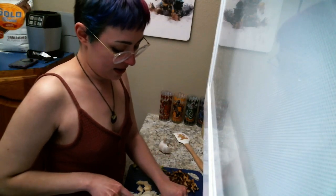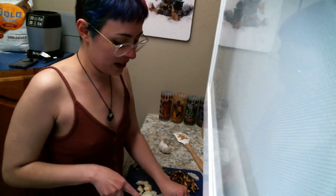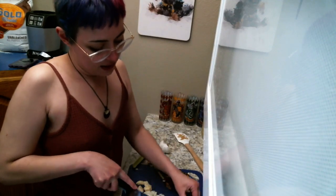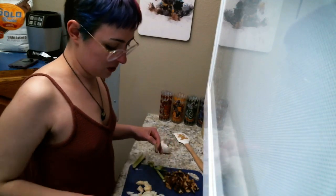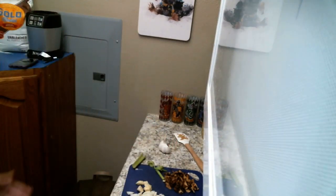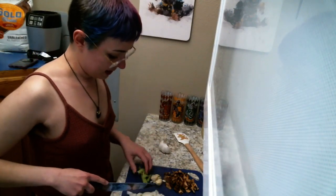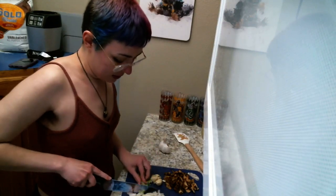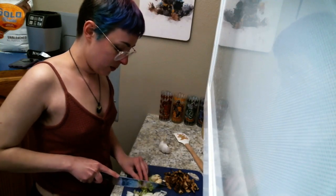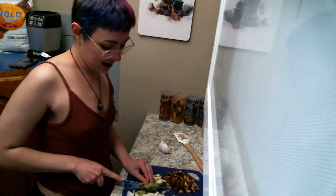And in that same vein, I've also been saving the garlic peels and onion peels, not the farthest out layer, but at least if I take one layer off the plant, and anything that's still too tough to use, I've been saving it for making soup stock, because apparently it's okay to make soup stock with those little parts. I thought for a long time that they're just basically waste, or worm food. But supposedly that's not the case. I personally have not tried making a stock with it yet, but I'm about to try in the near future.